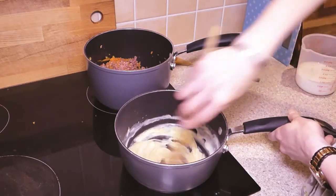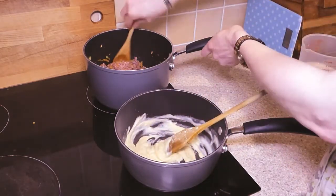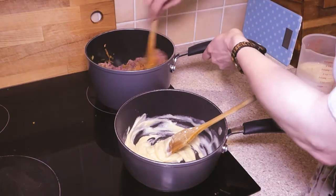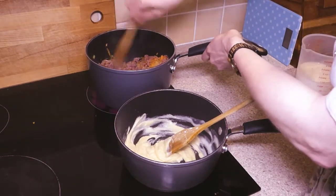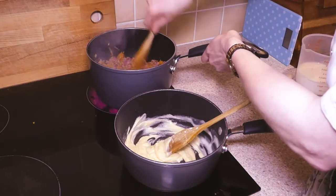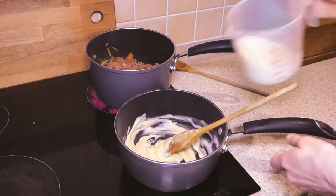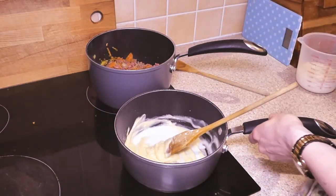So now a little bit of coordination is needed. I'm working on them both at the same time, just giving them both a periodic stir, making sure that mince is not burning on the bottom, and I'm adding my liquid in as I go.